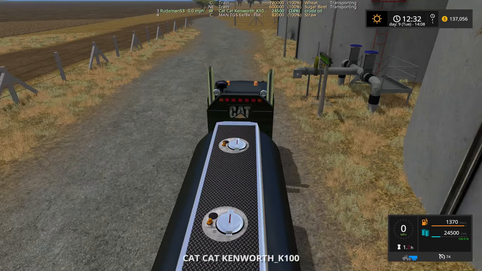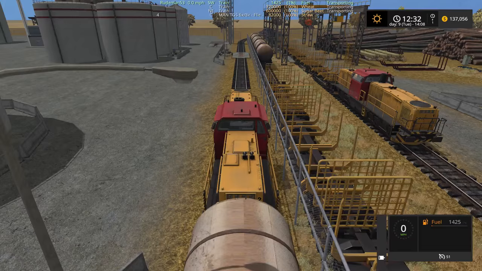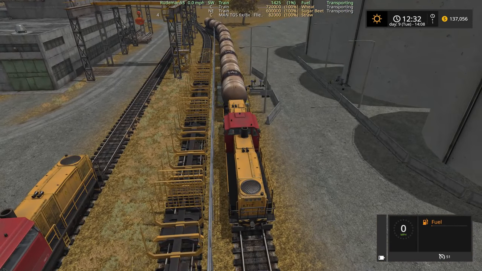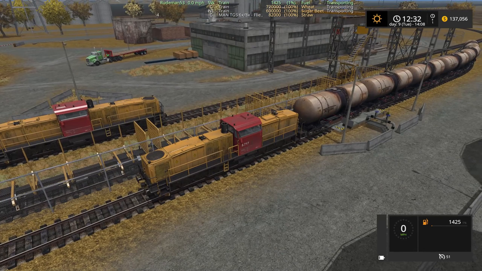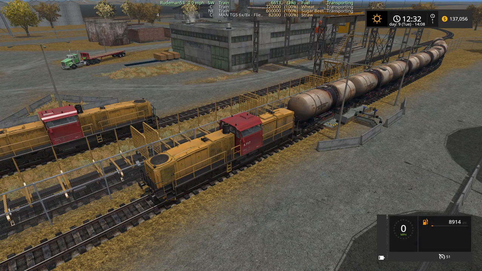While we're waiting for that, let's go to a train. All right, this train here, is this the fuel train? Yeah, this is the fuel train. So we do have a little fuel that we made when we put that first initial canola in there. So let's fill this tank with actual fuel, and we can distribute that to our farm to use in our equipment. I suppose I could sell it, but I'll have to figure out where that's sold.